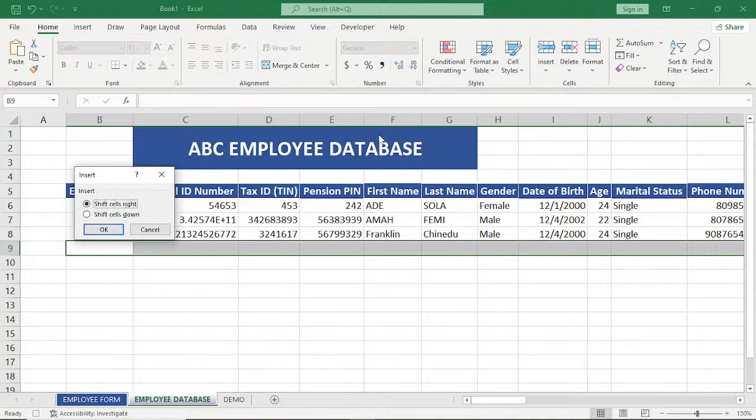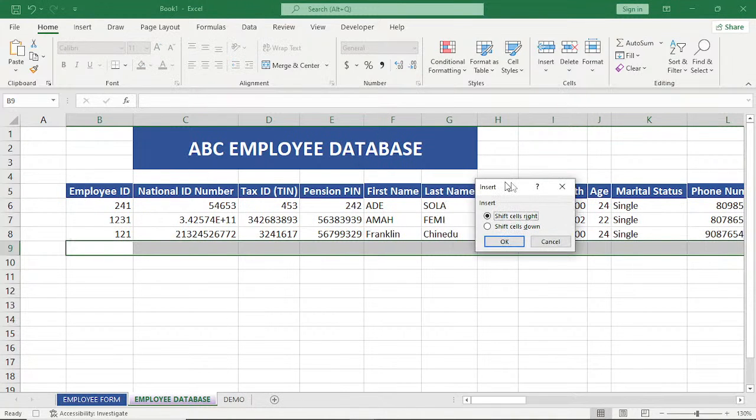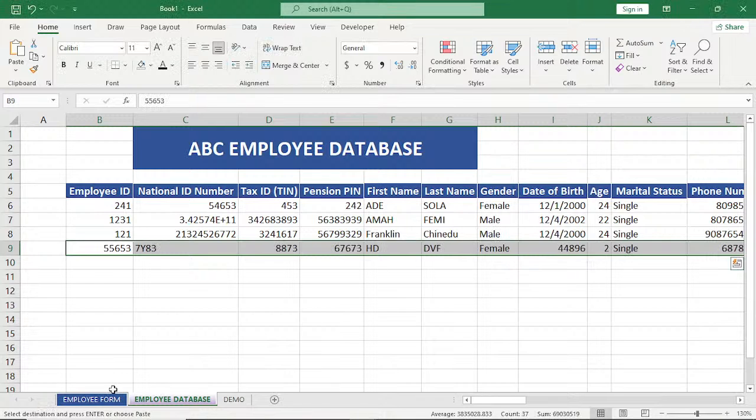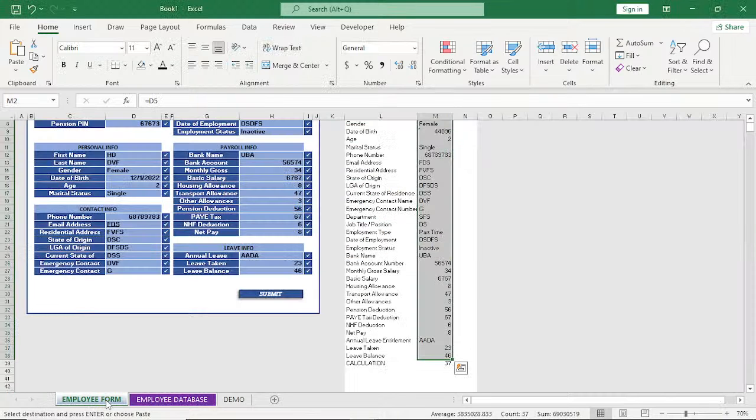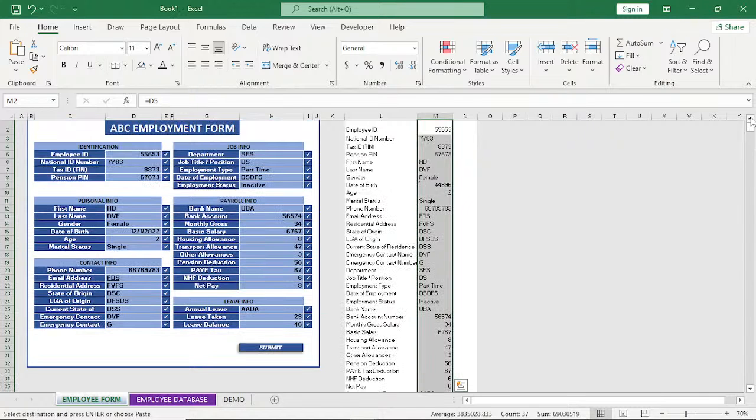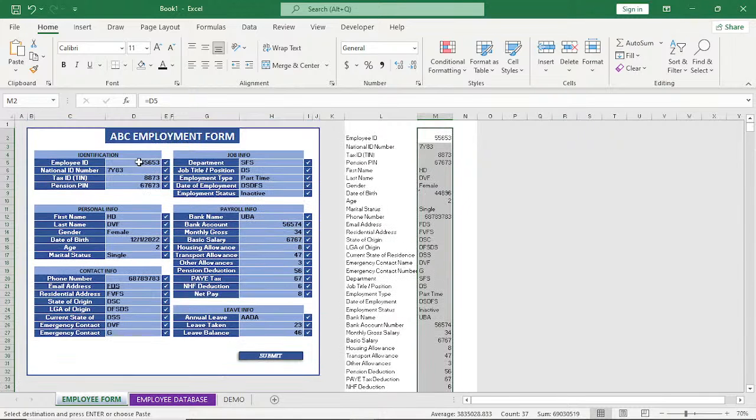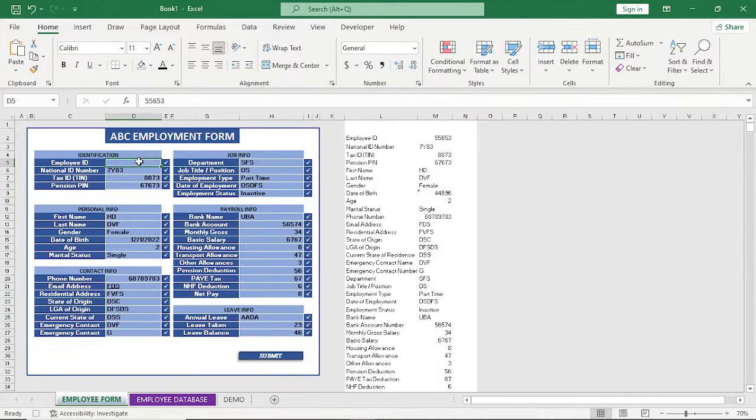What this does is to give me the privilege that once I receive a new data, it will push the previous one down. So that's why I'm going to select shift cell down and then hit OK. Is pasted. Then I will come over to my entry form here. While my macros is still active, I will come over to this and then delete them one by one.